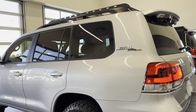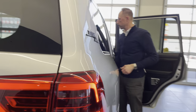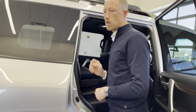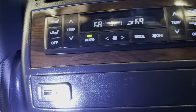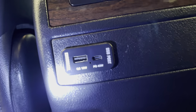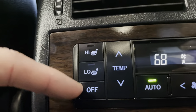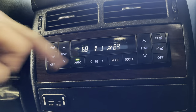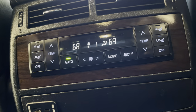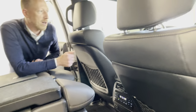So let's hop in the middle row. Down here we have the additional Custer USB-A and USB-C ports in the bottom right underneath the rear zone climate control. One thing that some people don't know is that the Land Cruiser does have heated rear seats — not ventilated, but heated — and it has four-zone climate control. To my knowledge, it's the only Toyota ever made that has four zones of climate control. Lots of them have three zones, but not four. Let's go ahead and hop in the front and talk about some more stuff.